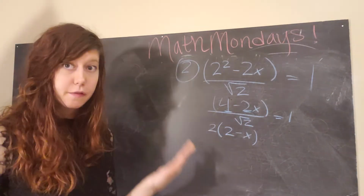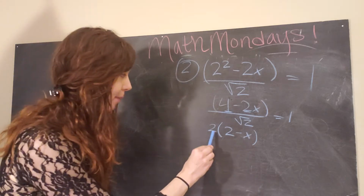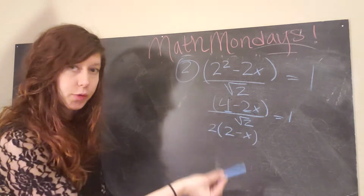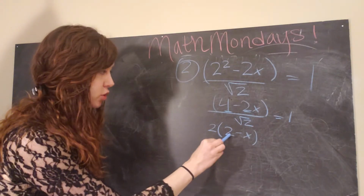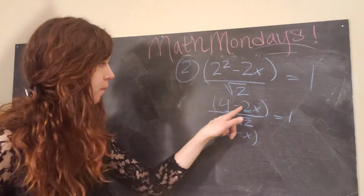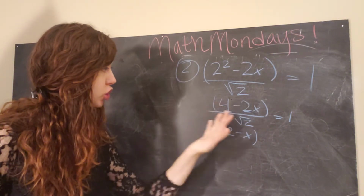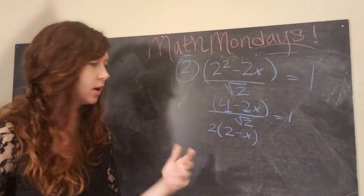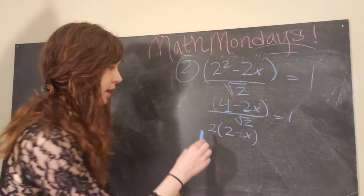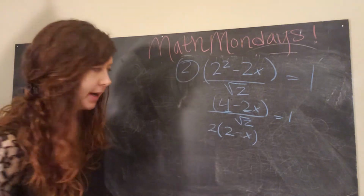If this is confusing, think about it the opposite way. What happens when I multiply 2 by both of these terms, or distribute the 2 to both terms? In this case, I would get 2 times 2 is 4, and 2 times negative 1 is negative 2. When you're first getting started, it can help to double check your step by making sure that you have kept things the same. This is one of those tricks where you're just rewriting the equation so that you can simplify it.